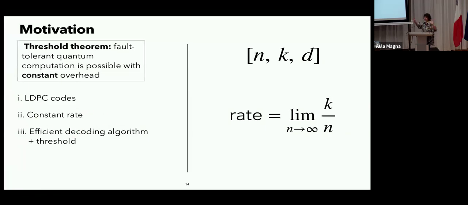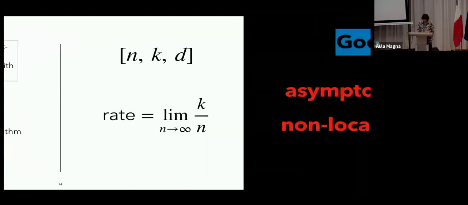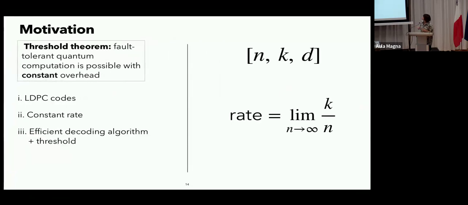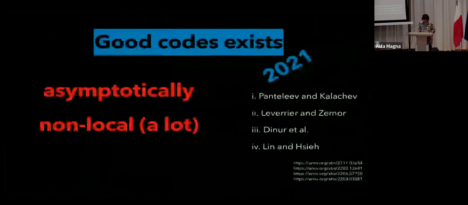So I can do a planar code as big as I want. I'm going to increase the distance, but I'm always going to encode only one logical qubit. So the rate, in the limit, k is always 1 and n grows. So the rate goes to 0. And that's the reason why we should look at other frameworks or codes to protect our information, because we know that the planar code is not enough to actually scale up our computation.